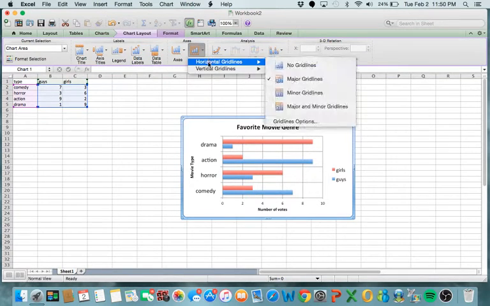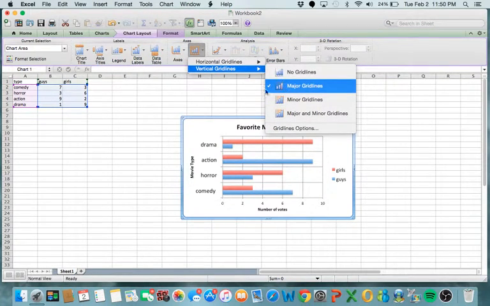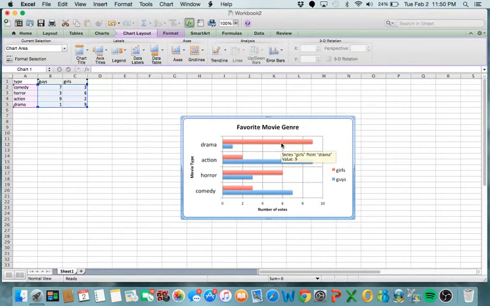And then, oh, did it go? Oh, there we go. Yeah, so the major guidelines. So, see, this kind of just shows you, right here, this is at 2. And this one is in the middle of 6 and 8, so you know this one's at 7. Just makes it a little more clear and precise, and it's easier to read the chart.